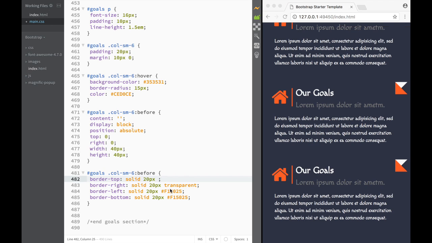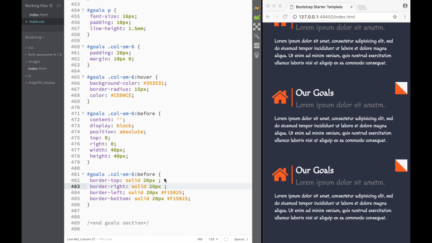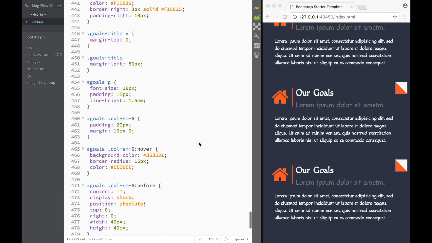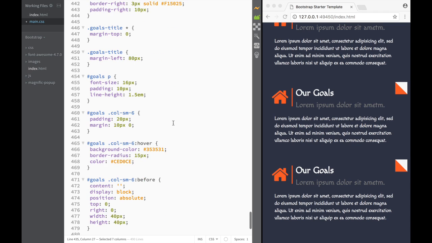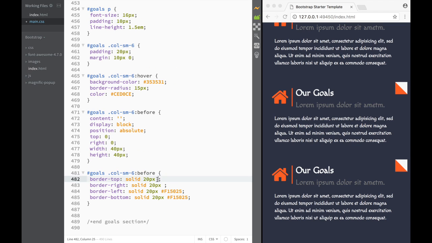So we're just going to delete this, and delete this over here also, and since now it's using the default white one, and if we go back all the way to the top where our underline is, we just copy this and add it over here. So now we have our borders set and everything is working.